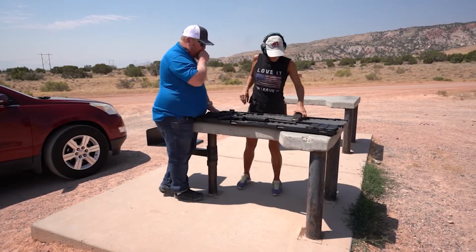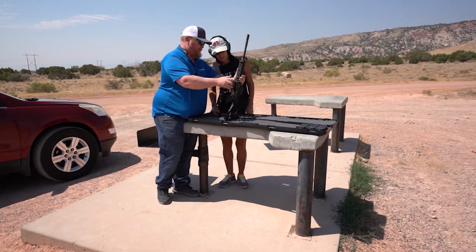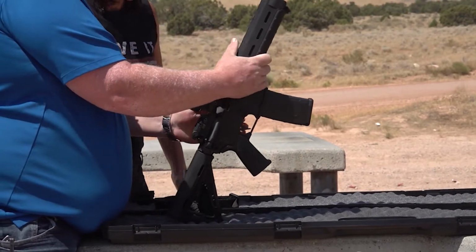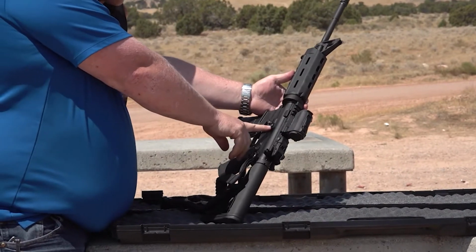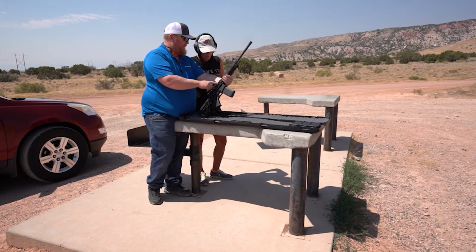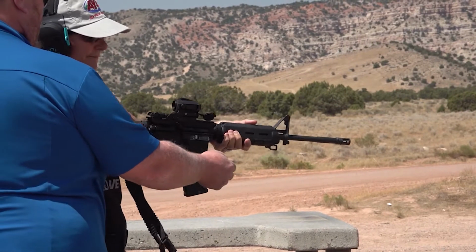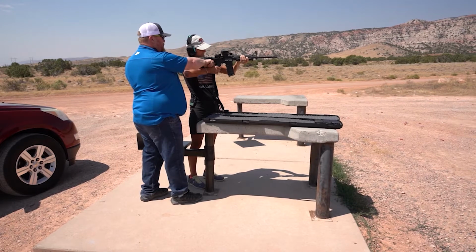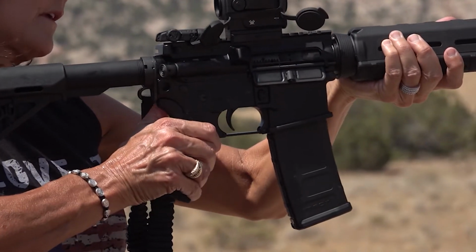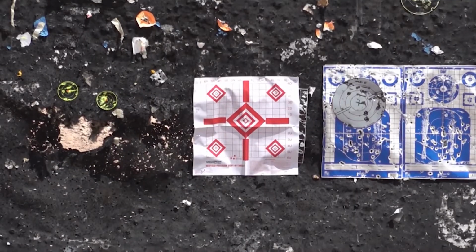Hand me one of your magazines. All right. What I'd like you to do, you're gonna take it just like this. Magazine's gonna go straight in the bottom. Yep. Just with a little bit of force. Okay. We've talked about it earlier. There's the release button on the backside for your bolt. Push it or slap it. That gun is now loaded. So go ahead and shoulder your rifle. Okay. Like if you're gonna shoot it. Now with your thumb, you can switch that over to fire. Push that down. There. Our target is this very first white square sheet of paper.